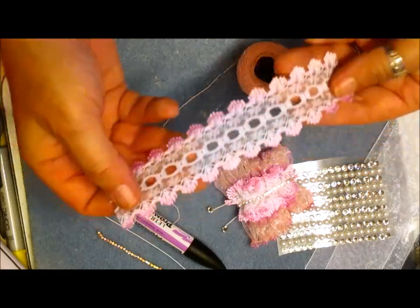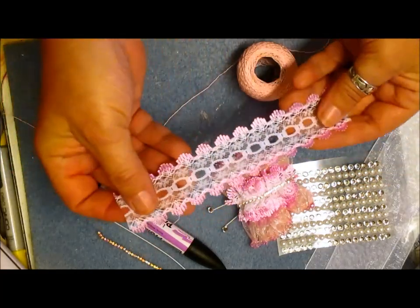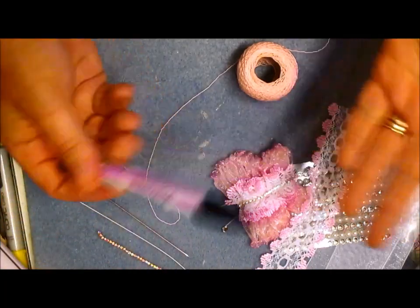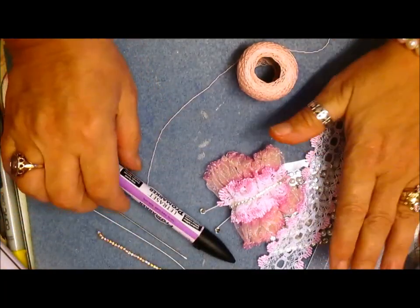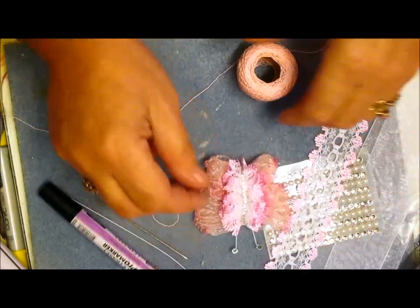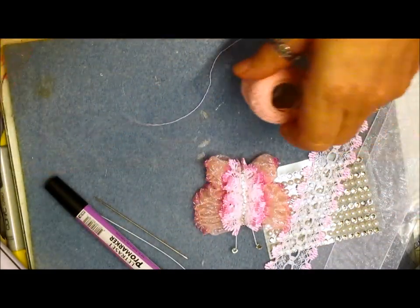Another bit of lace that's going to run down the middle, and we're going to gather that. A colouring, because you're going to colour the lace. I've got this two-tone here. And a needle and thread.